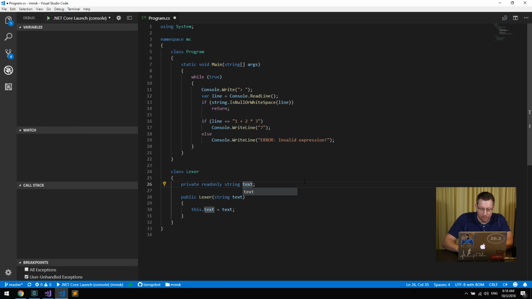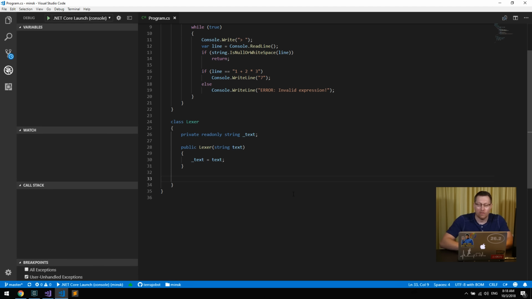Who wants that naming convention? Underscores for the win. I cannot stand this. So the first thing we probably need is a position. So let's say private int position, and then we have, let's say, syntax token next token.